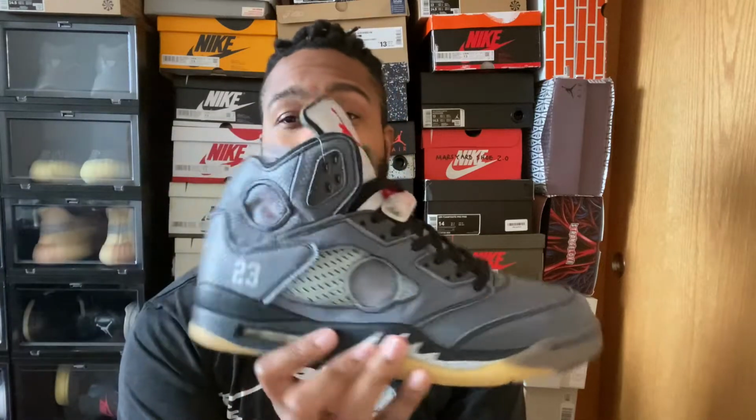Today I will be reviewing a pair of off-white Air Jordan 5s in the Muslin colorway.